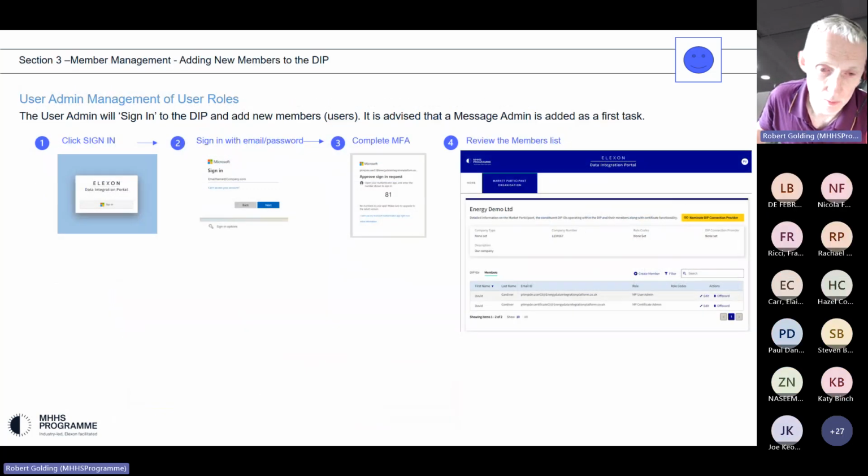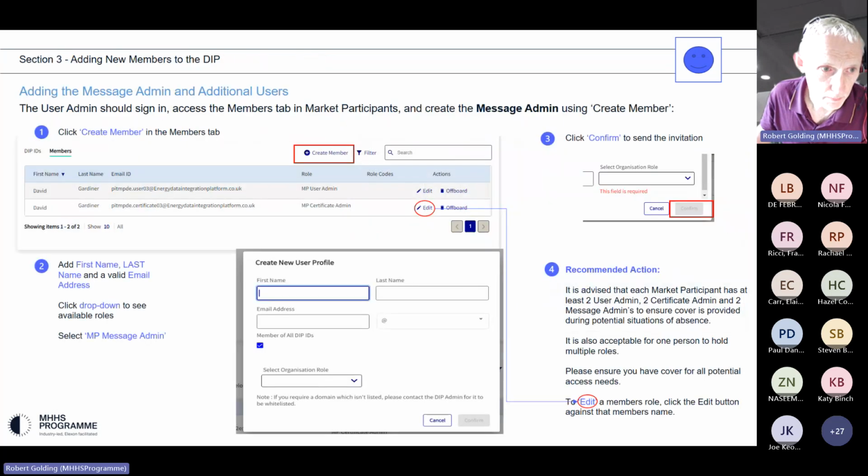So the section just says how when users log in, they have to do their MFA with username and password, and this presents the roles they can do. It is possible to add people from other organisations. However, this does require a call or an email to the DIP support desk, because their domain needs to be whitelisted against your domain, so their email address is accepted.